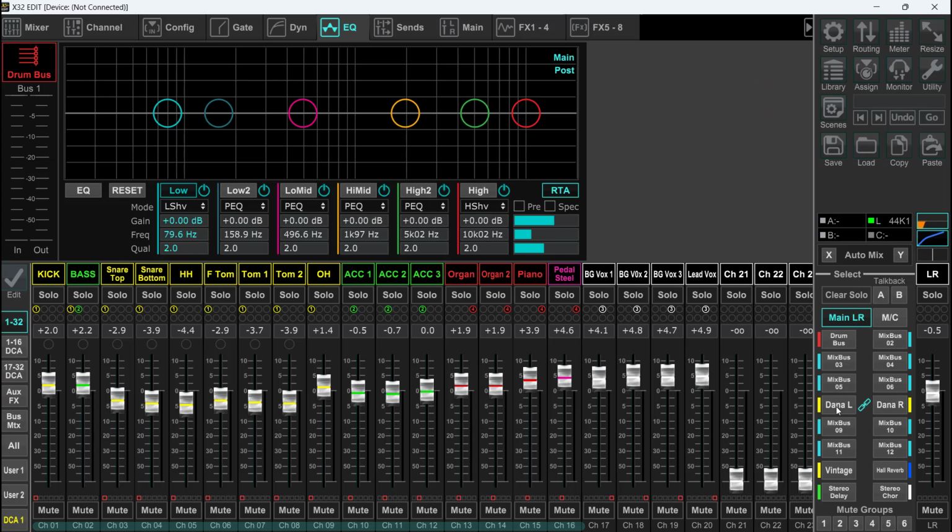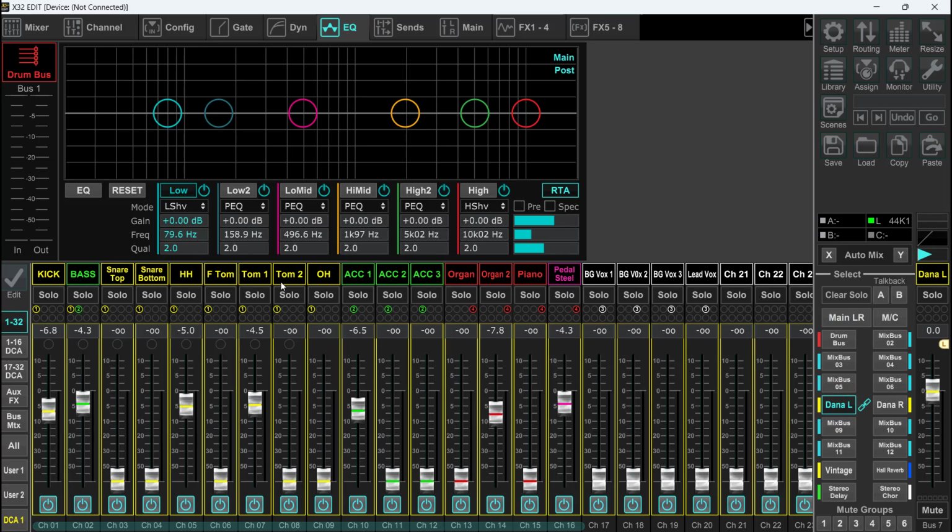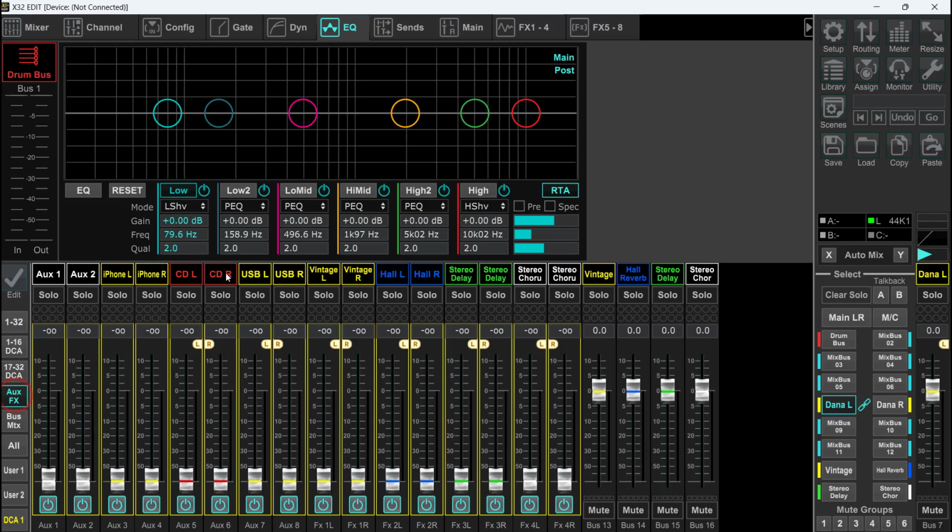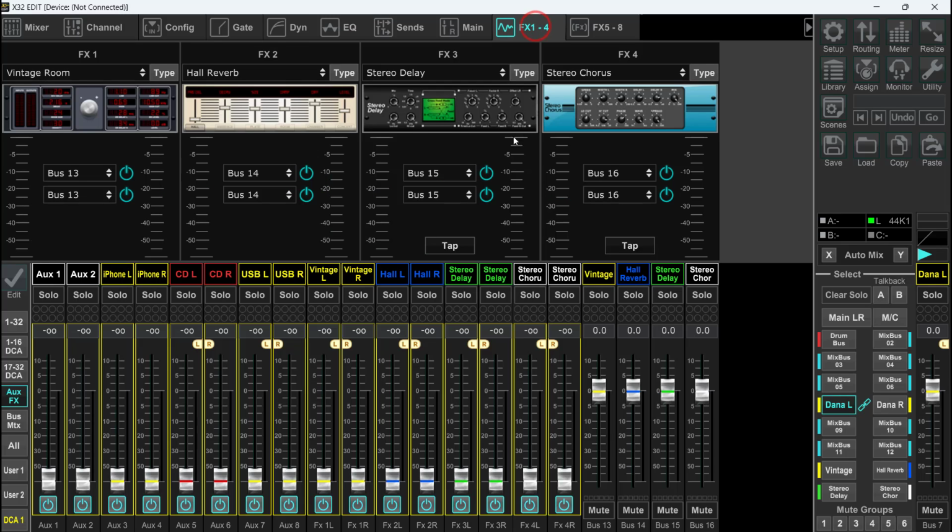Okay. Now, if we come down here to the drum bus and I want to add some FX into this, then I've got to come over here and say, okay, FX1, the vintage reverb, bus 13, vintage left, vintage right. I've got to add this in to come into my in-ear, my wireless in-ear monitors.